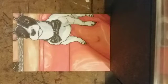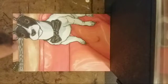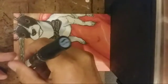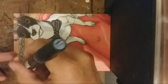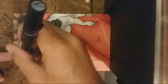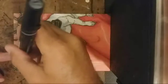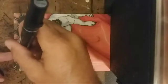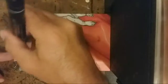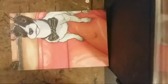Here, I'll turn it this way so you can look at it so far. It's just about done. Having a little bit of difficulties with the marble just because I don't have any markers with marble, so I'm mixing a lot of colors. And actually I got to go back over this with the gray again. There we go.